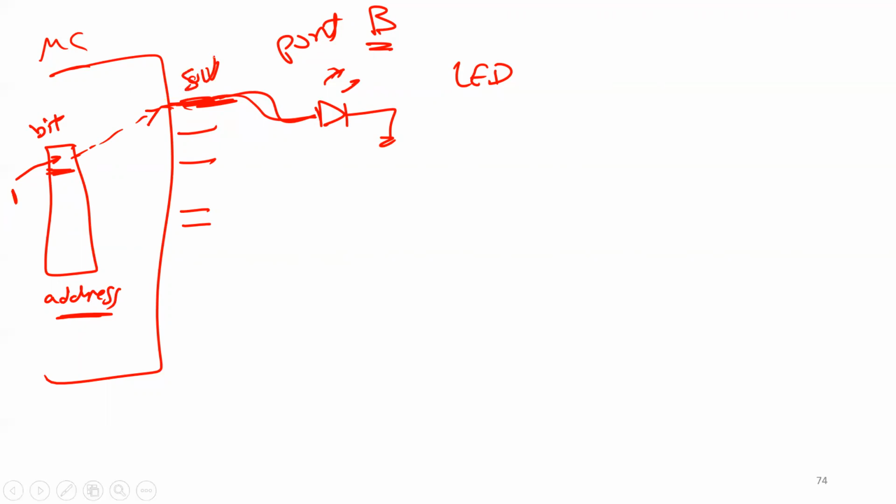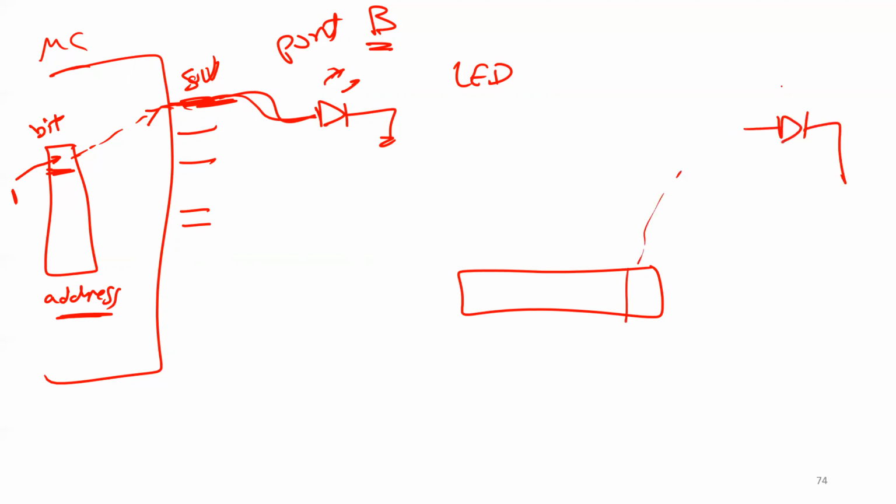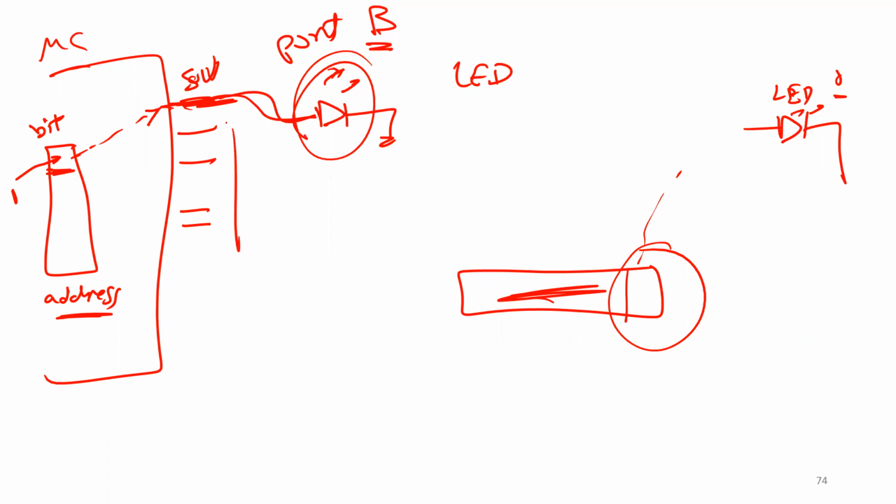That's okay. So if you look at this from programming point of view, I have a byte. For example, I'm interested in this LED number 0, right? So I want to turn it on or off. That means I have to manipulate this bit. What about the other bits in this byte? The other bits I don't want to change because I want to just change this LED and I don't want to change the status of the other LEDs. Okay, I want just one LED to turn on or off, and I don't want to change the other ones.